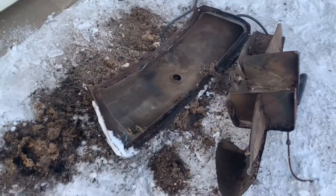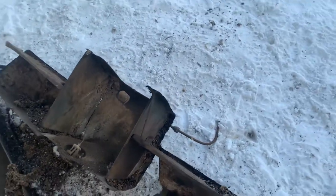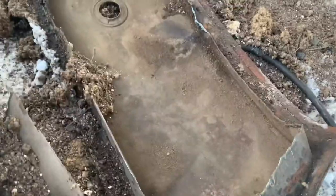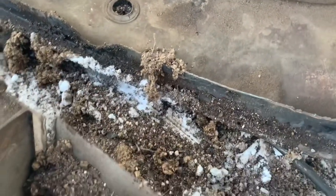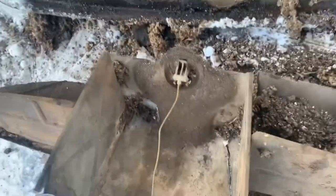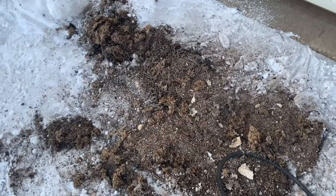Okay, I got her all cut apart. For anybody that's interested, that's what's inside. It's a series of baffles. I left a lip on the edge of the top just to retain the shape of it. But I don't know if anybody knew this. This is the float. It's actually a cork for the gas gauge, which is the inside of the gas gauge. So I do believe this tank was completely void of any fuel.